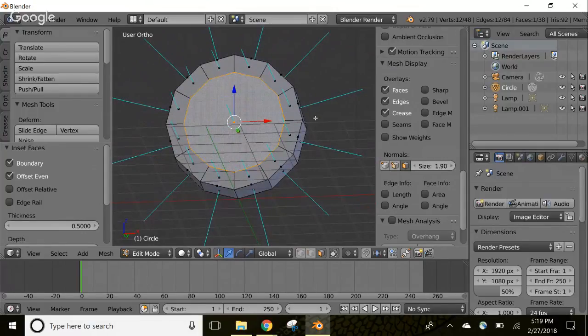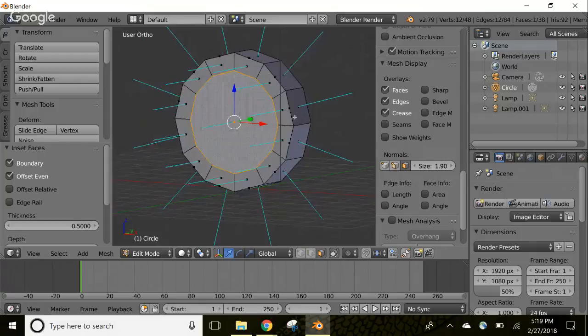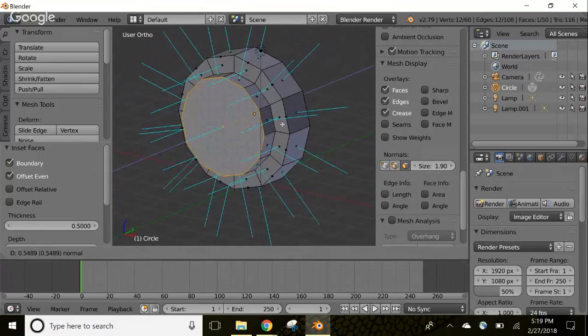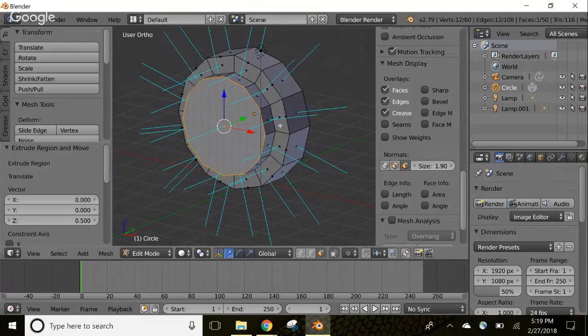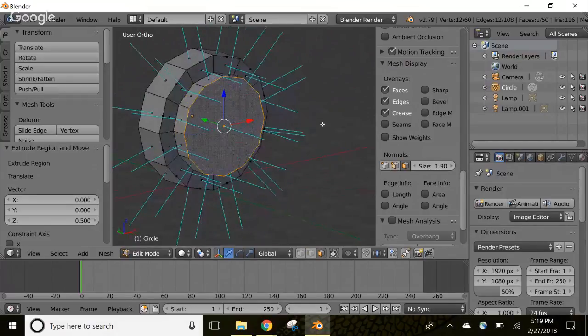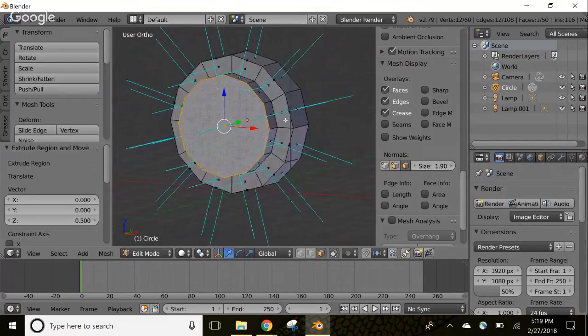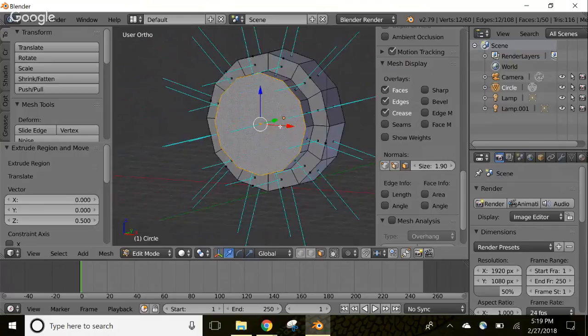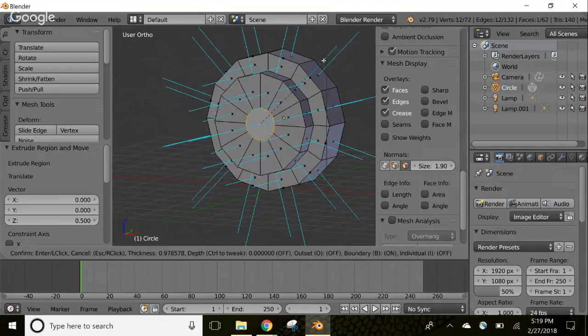Then I'm going to make another little tier by extruding out 0.5. Then from here I'm going to do that same thing, except make it quite a bit smaller.